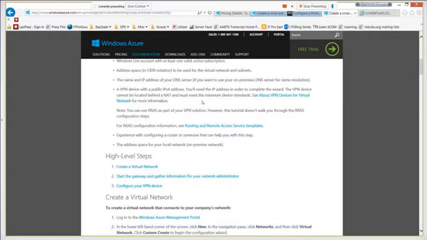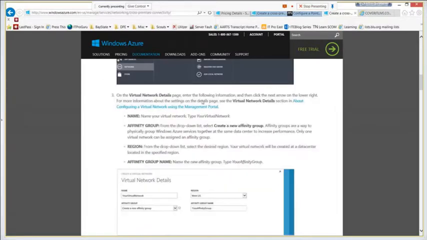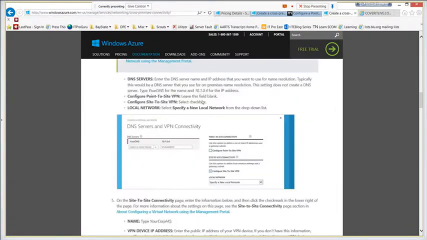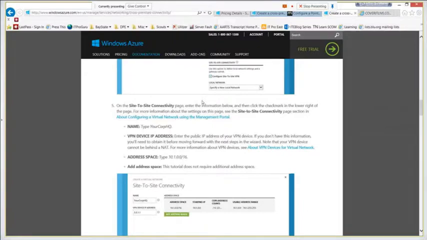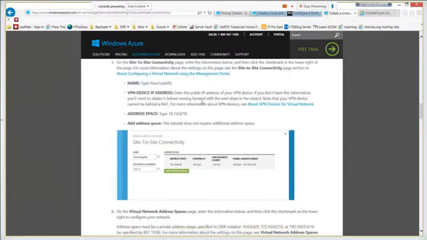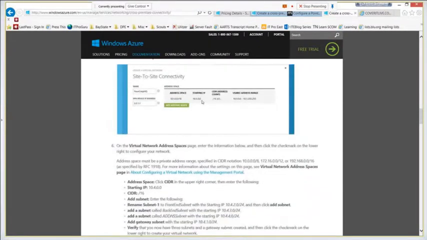Whenever you're doing site-to-site, you want to have authentication done via certificates. You can create that certificate in your organization, so you're creating a local certificate. You don't have to go out and create a public certificate for that. You're basically creating a local certificate on your network, and then you're telling Azure to trust that network, and vice versa. So that's how the connectivity works.